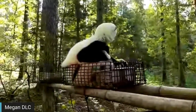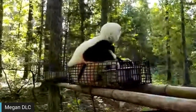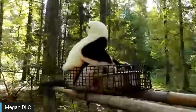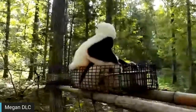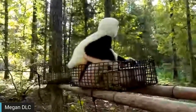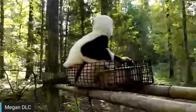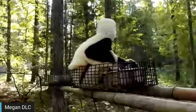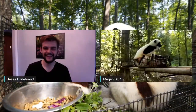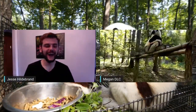They have a lot better sense of smell than we do. And so the females will use that sense of smell to smell wherever the male has left his scent. So he'll mark it on trees, he'll mark it on things around him. And that's one of the ways that the female tells if she's going to like him and if she's going to decide to be mates with him or not. So basically, the lemur with the right stink is the one who gets the girl. There's a lesson to take home, kids.